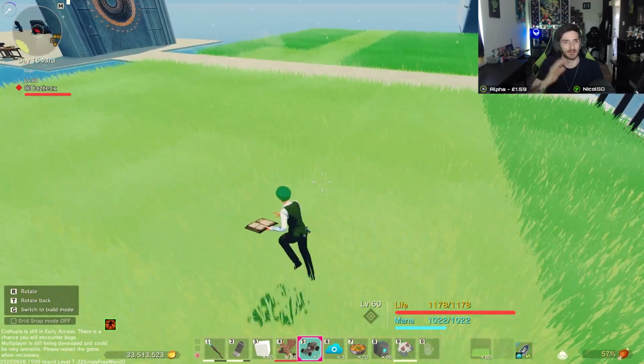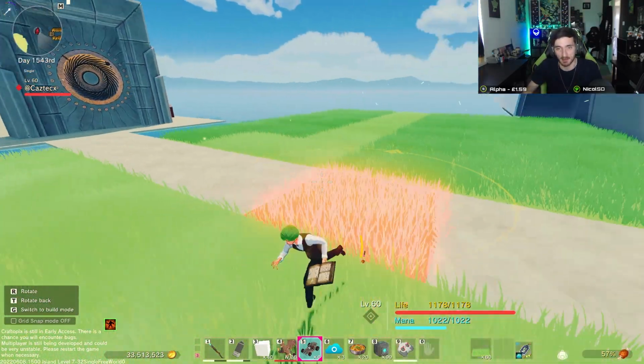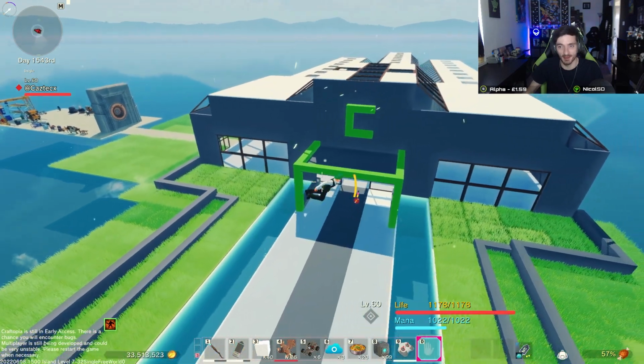But these grass floors are amazing. Look how much of a difference this makes just to have a nice little grass path here. I'm thinking I'm going to put something cool in, like a swimming pool or something. Before a Caztecx factory, this isn't too bad.